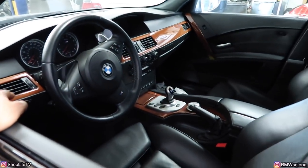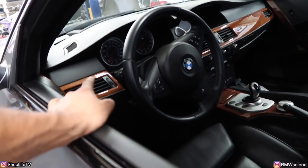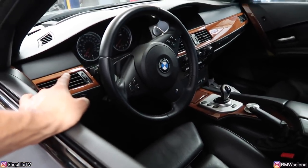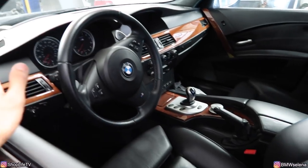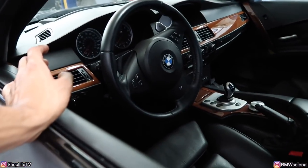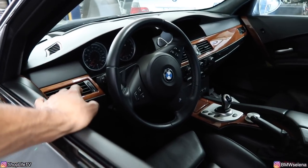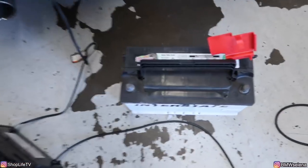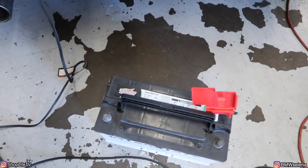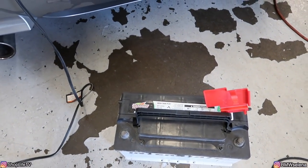Because of that battery drain, even though they replaced the battery, the interstate battery that was in here is not an AGM and is already very weak. So I put in an AGM battery that I have as my repair battery and have that in the car now to check all of the draw and make sure everything is fixed completely. While that's done, I'm going to charge up their interstate battery. Hopefully they have warranty on it, so this should last them until they can get it replaced under warranty.